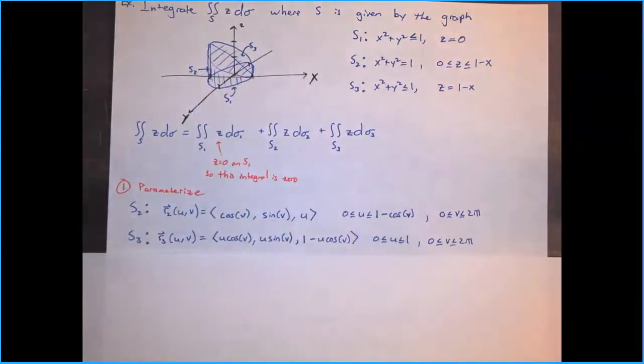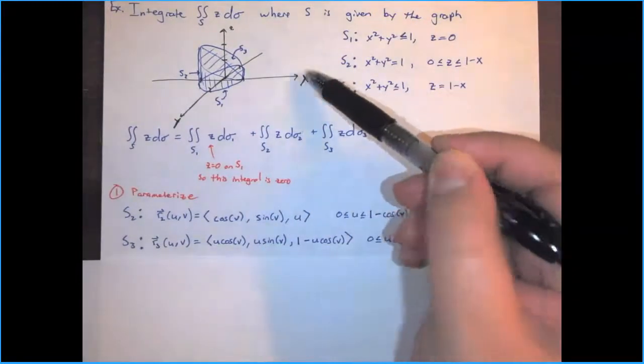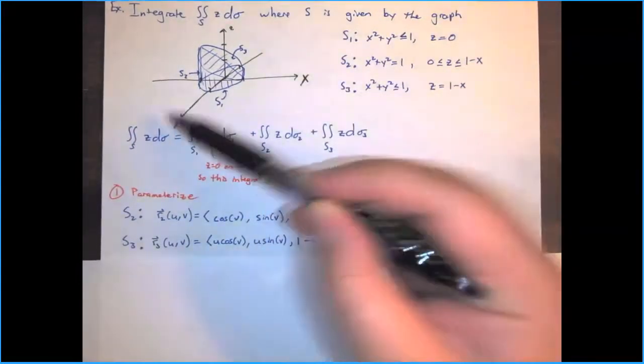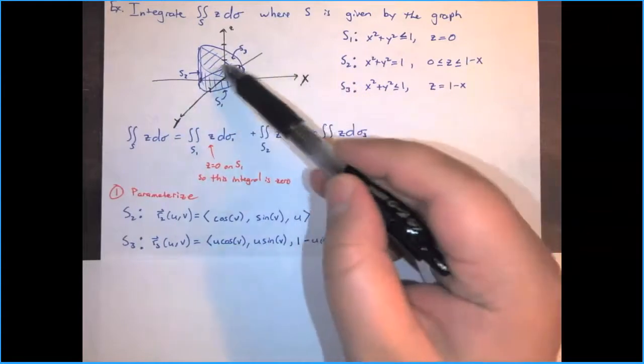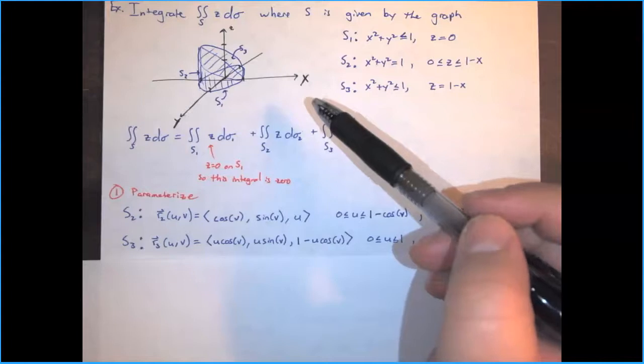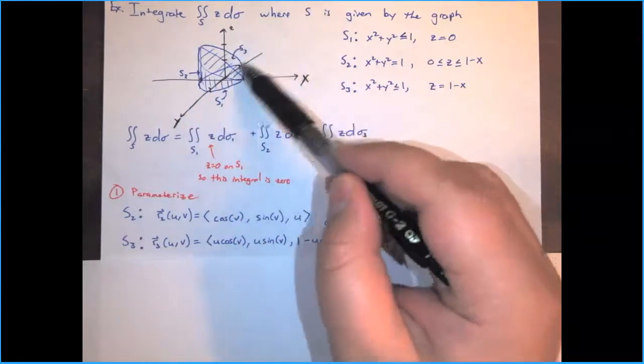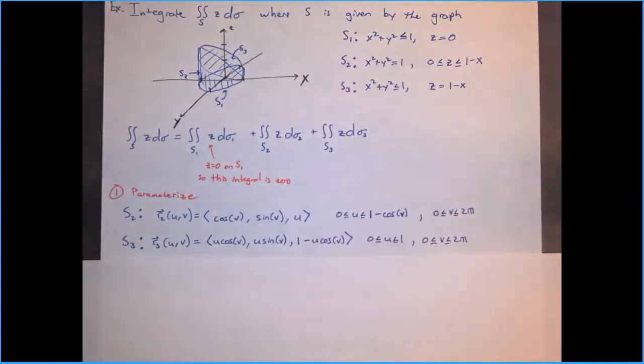Oh, and I should have mentioned before that, for the only time in this class, I've drawn the x-axis here and the y-axis here. The only reason I did that was because I drew this solid incorrectly and I didn't want to draw it again. So my apologies there. But just keep in mind that now this is the x-axis and this is the y-axis for the only time this semester. My apologies for any confusion.